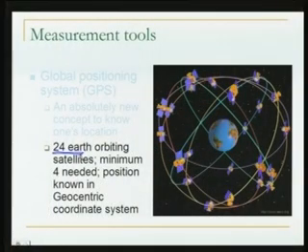Now as we are saying, there are at least 24 satellites which we need to make use of, and the coordinates are given. I am going to give you a term here which is called geocentric coordinate system. The meaning is the center of the coordinate system, or the origin, is at the center of the earth. So all the coordinates wherever you are going with the GPS receiver will be measured in this particular coordinate system.